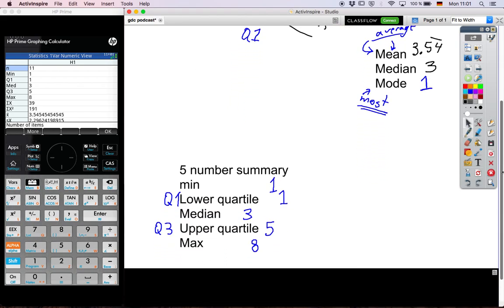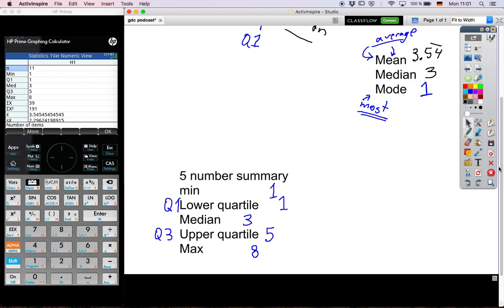So the calculator can do dumb things really fast. And the nice thing with using the calculator is you don't actually have to put them in order then. Whereas if you were doing it manually, you'd have to sort them out into order first. Super. So next, what else can we find here? Well, we could actually use that information to create a box plot, but your calculator can as well.